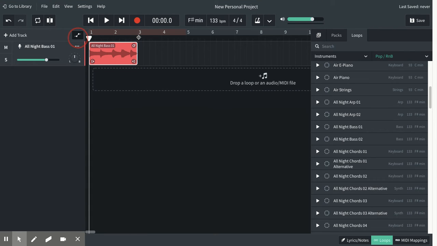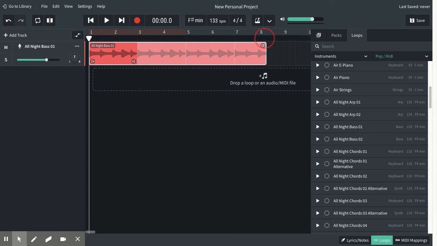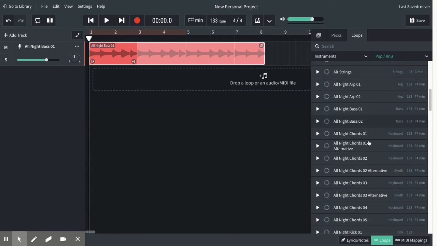So what I want to do is right here at the top, there is a little circular arrow. When you hover over it, it's going to create this arrow. When you click on that and you slide it, it repeats your beat. So I decided I wanted to go to 8 seconds. Remember, these are our seconds, or our beats up here at the top. So that's my first track that I have. And it repeats itself a couple of times.